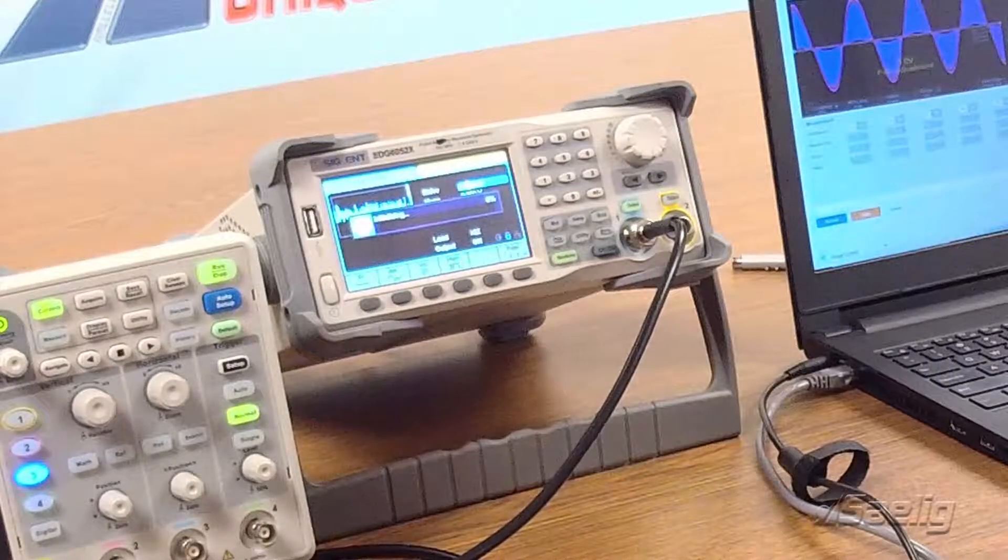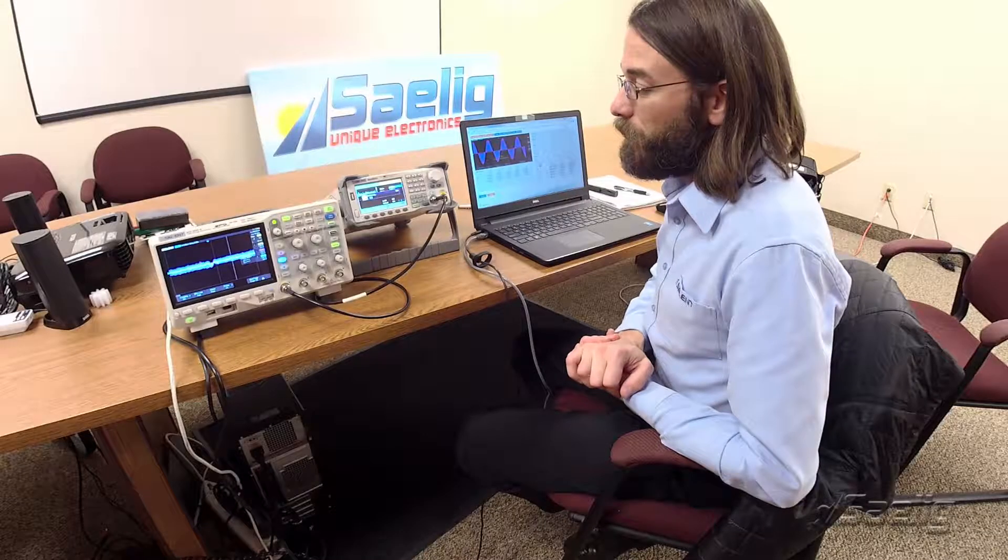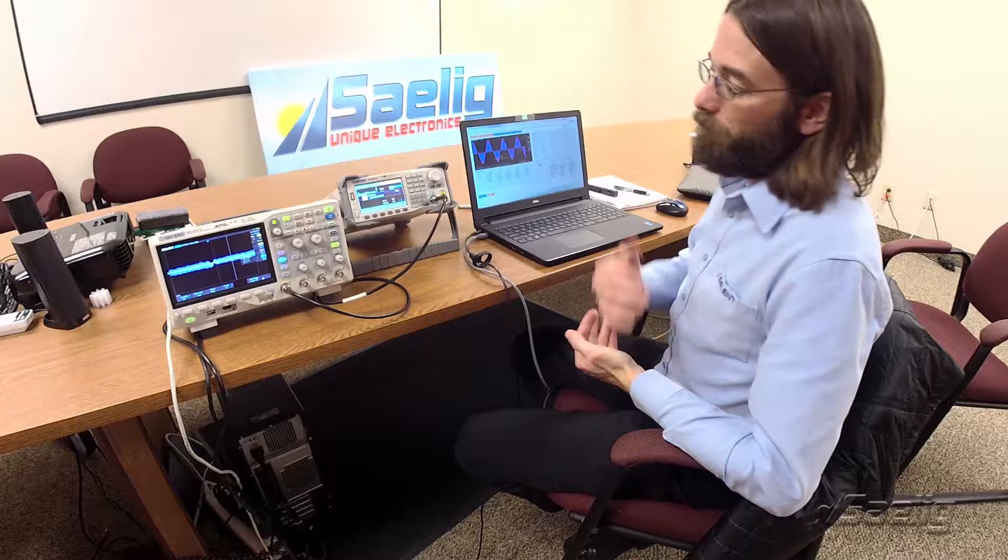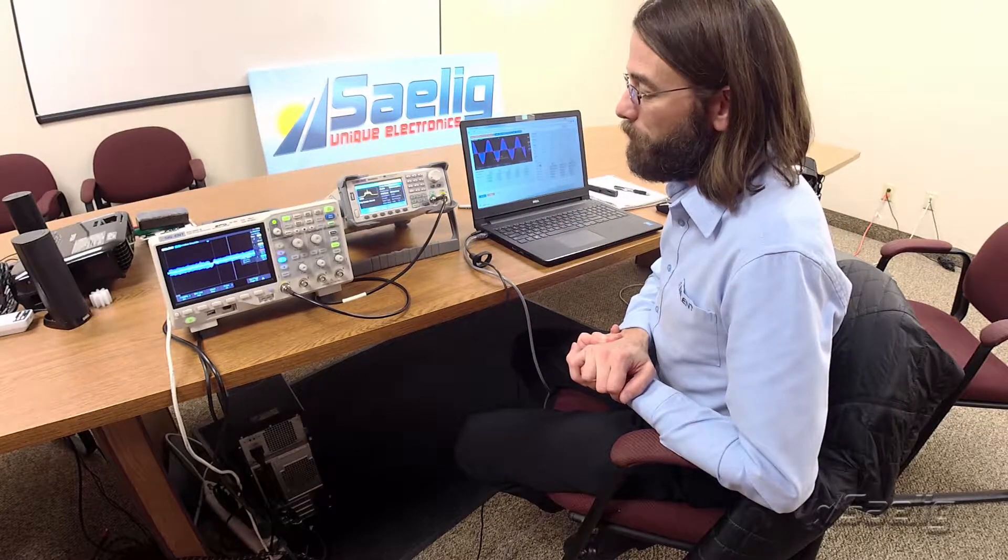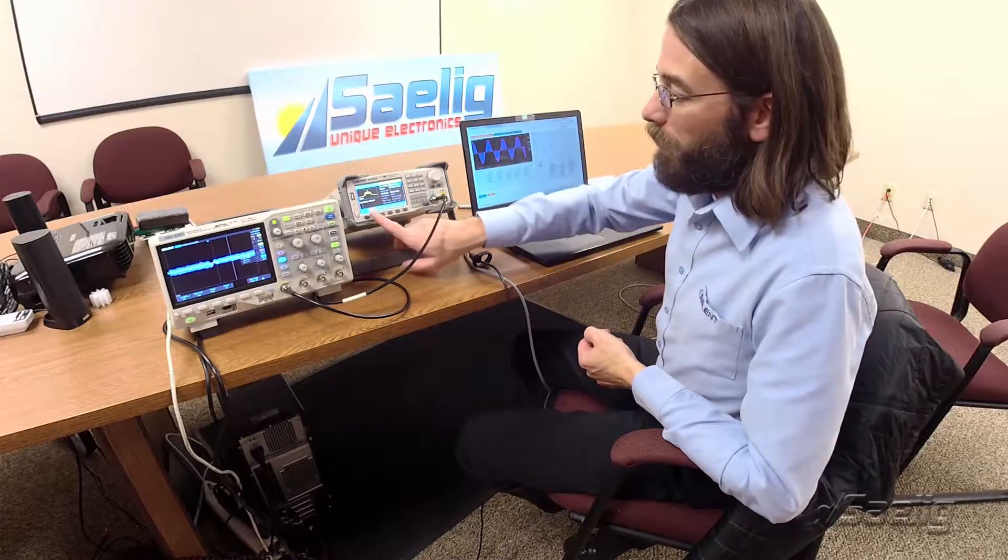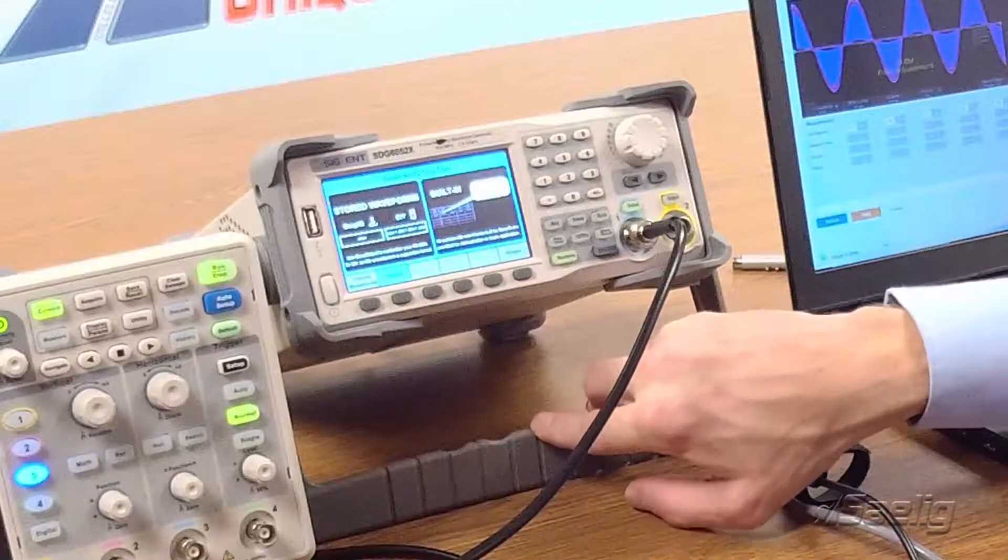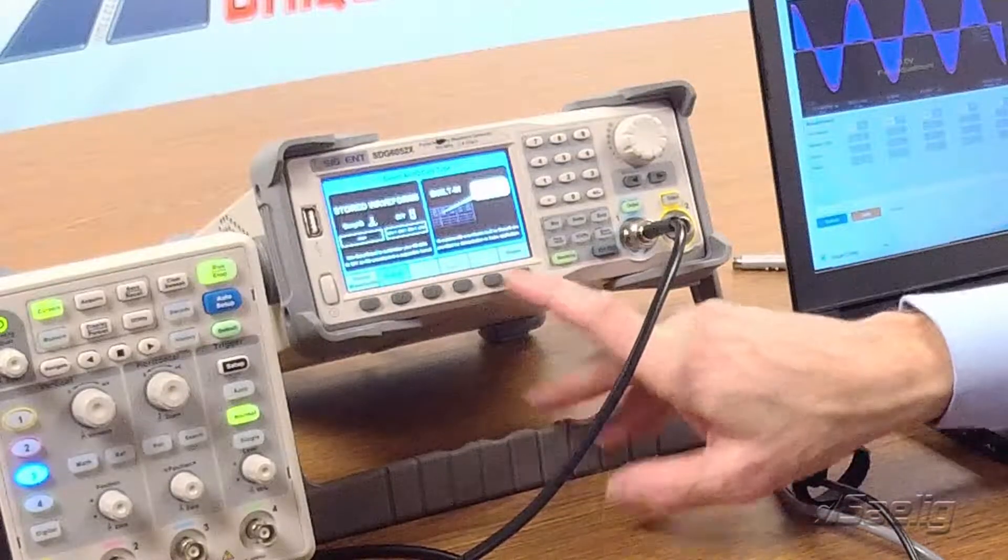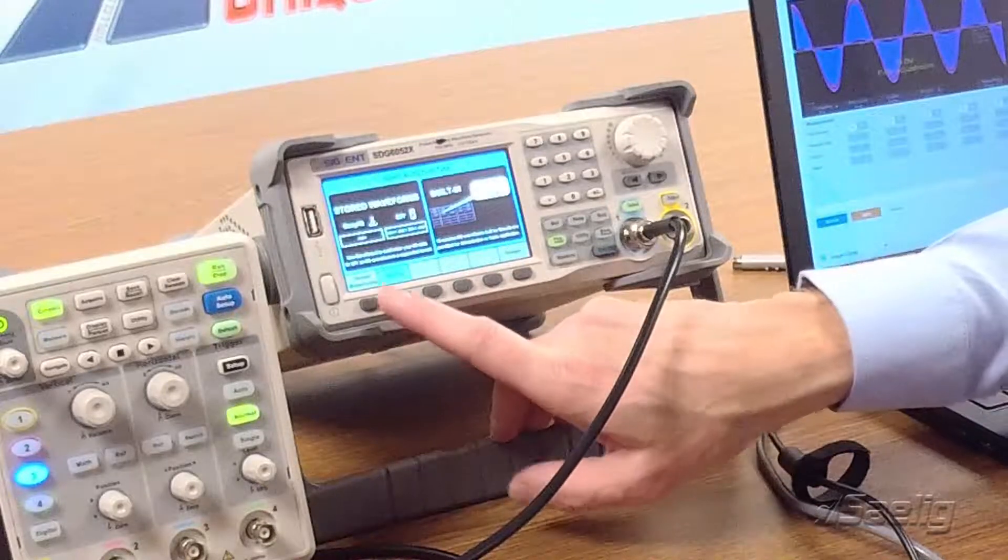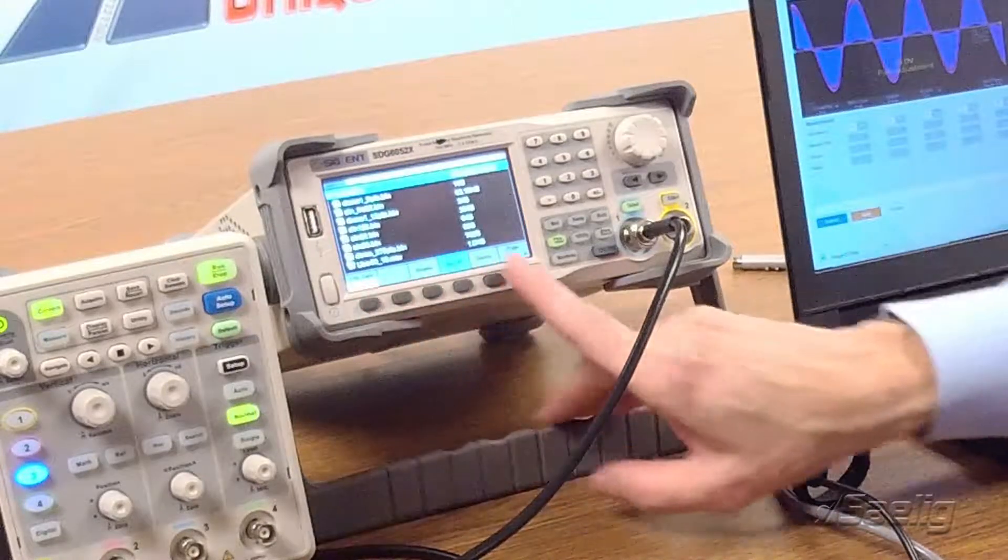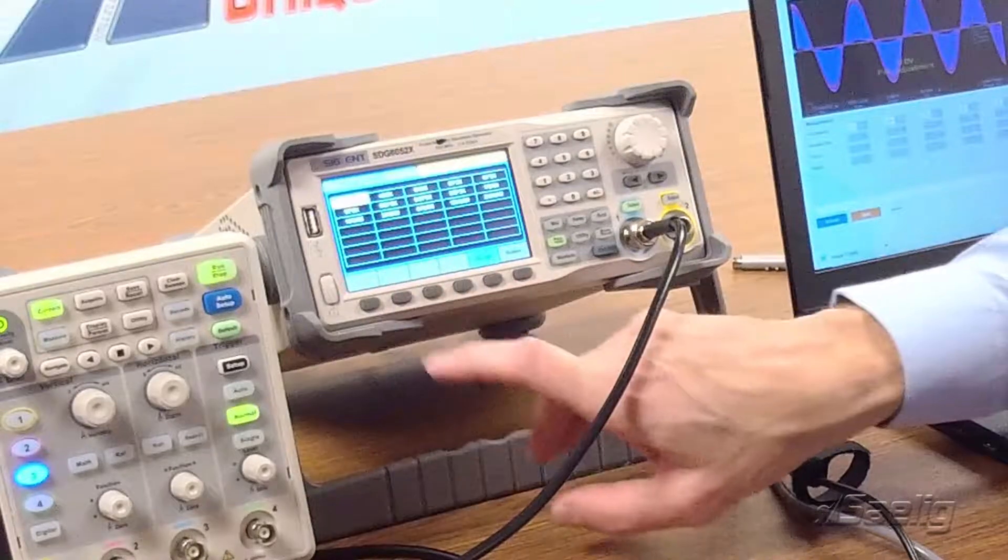IQ is very useful. That's going to take a second to initialize. But the IQ is useful for digital modulation tests on receivers. There we go. So we've got a number of symbol types. We could set the symbols per second. We could set the IQ data to built-in or stored. We can also select the... I wanted to go to IQ stored.